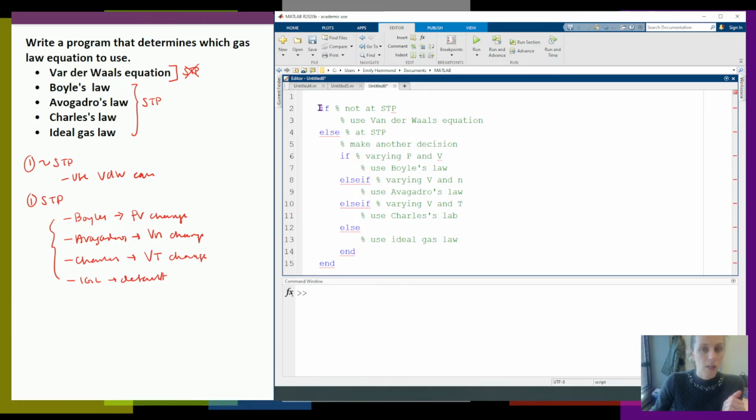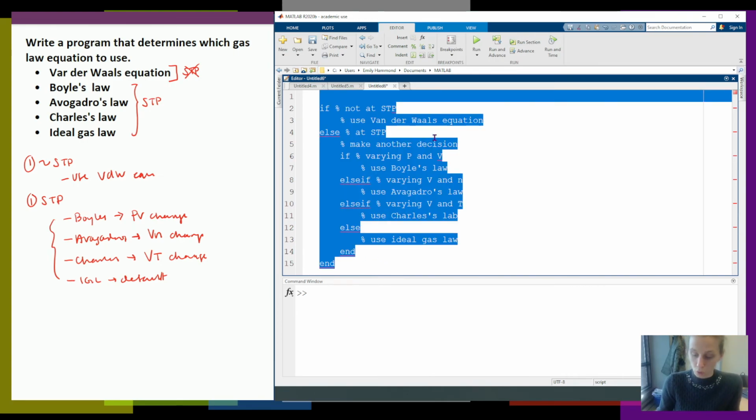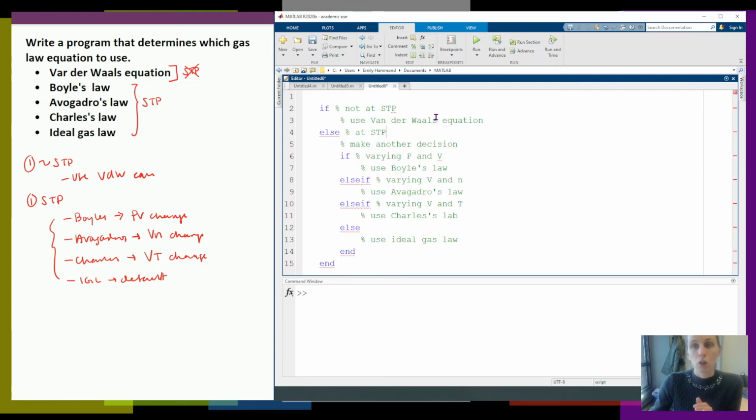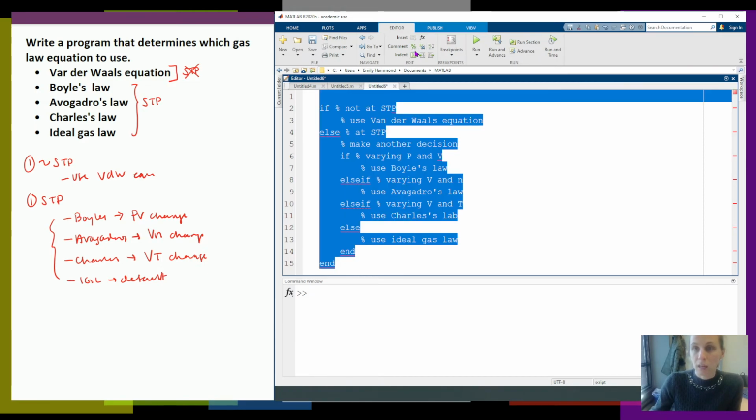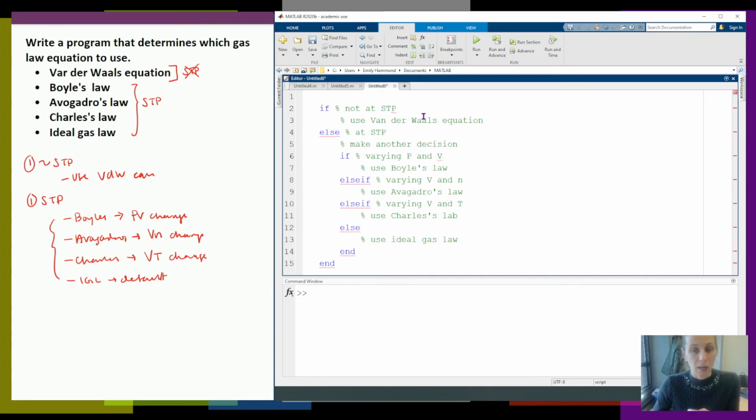Another thing to note is indentation. So this if statement is collective, so I'm choosing between this or this. This if statement is independent, so I'm choosing between this one, this one, this one, or this one. At any point in time, if you need to indent your code properly, you can press Control A and then Control I. You can also highlight all of it and press this indent button up here, and that will indent everything appropriately for you.